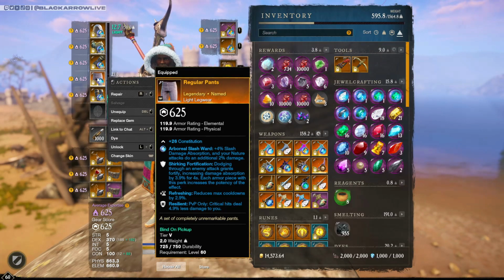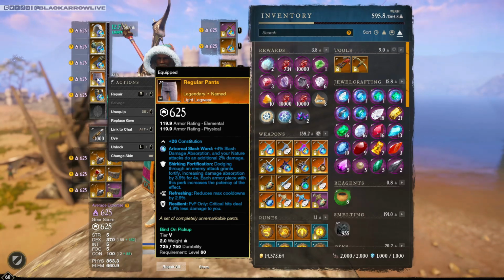Next, we are rocking our regular pants again because these pants are awesome as well. I actually didn't realize how many Refreshing pieces I had with this build, so we're getting a decent amount of cooldown reduction, which I never really focused on prior to this. But now that we're taking a look at the full build, it gives you a really good amount of cooldown reduction. So I think that will really help overall within all of our fights.